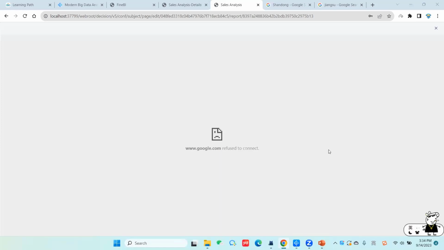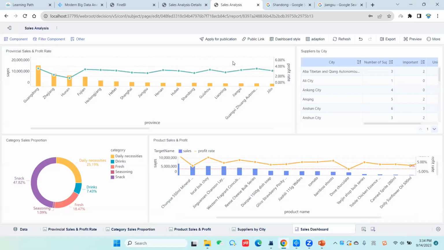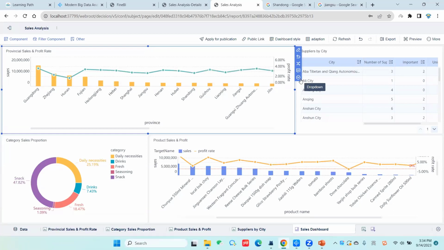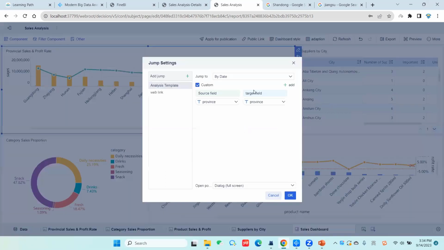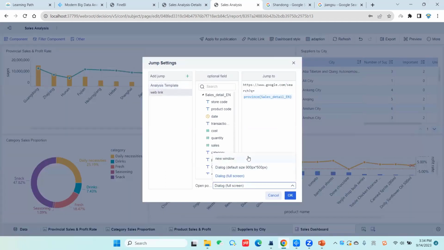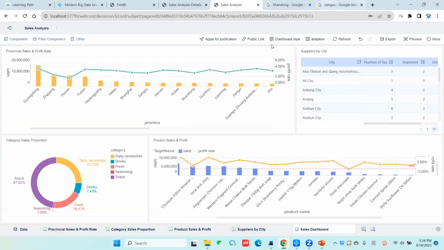This is because some systems refuse to be embedded in an iframe. In this case, you need to align with the developers of the system to change the properties, or you can change the settings to let it open in a new window. Okay.